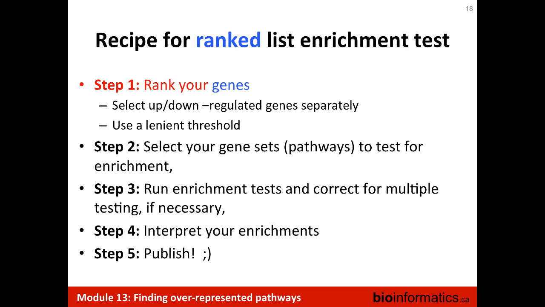In terms of recipes, when you have a ranked list of genes the recipe is not that different. Rank your genes in a meaningful way and validate that the ranking is robust to changes in parameters. You can select up and down-regulated genes separately, or use a lenient threshold. GSEA would require all genes to have some meaningful signal; G-Profiler would require some list — it could be a long list but still a subset of all genes. Using a lenient threshold means you won't put yourself in doubt about whether there is anything more interesting below the threshold. Select gene sets or pathways to test for enrichment, run your enrichment tests, definitely correct for multiple testing, interpret the results carefully, and then publish.